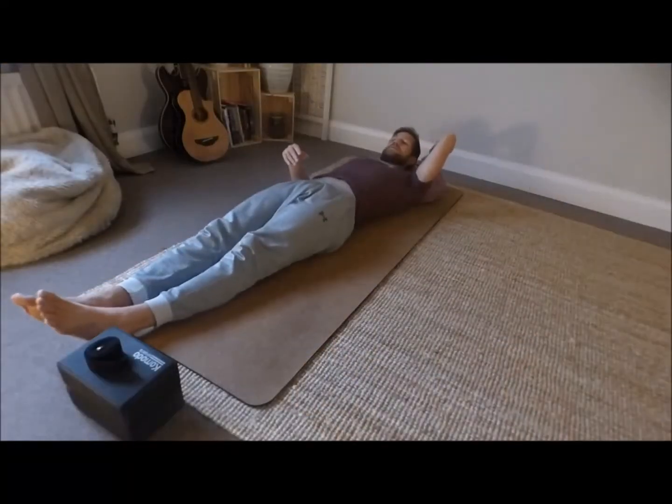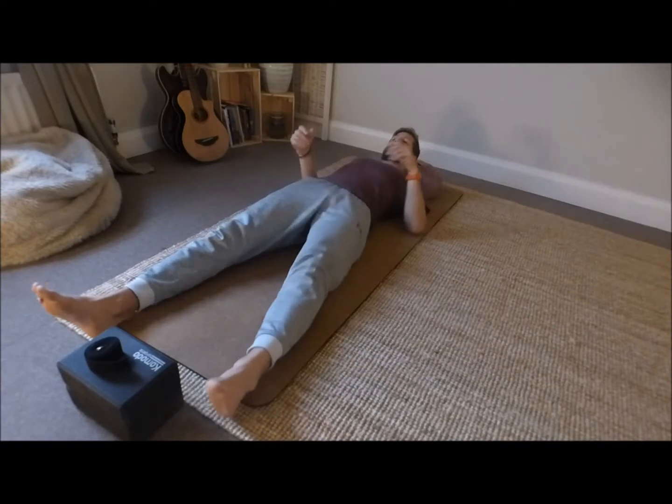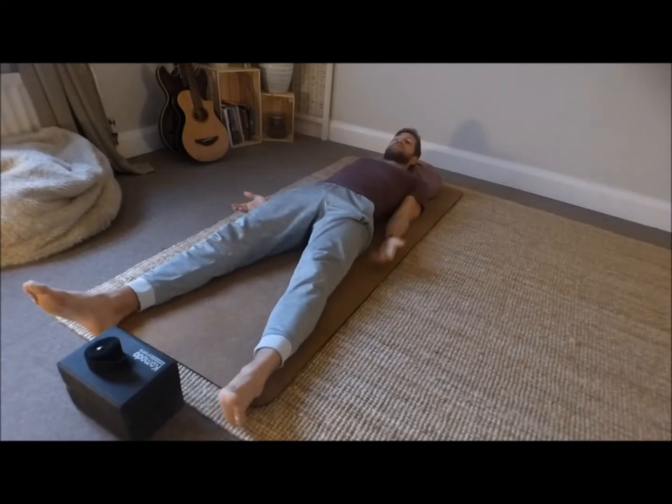This is a really good meditation. All it basically is: find a nice comfortable position — you can do it lying down, in a seat, wherever you want. You contract the body part as you inhale, and then you exhale and release that body part, trying to release the tension away into the mat, into the earth, wherever you want it to go. That is it. It's really basic but it's very effective.